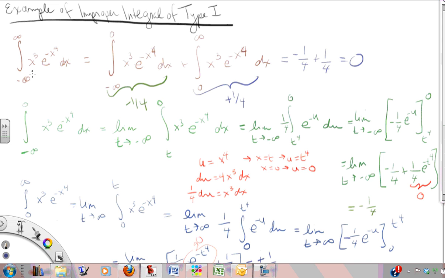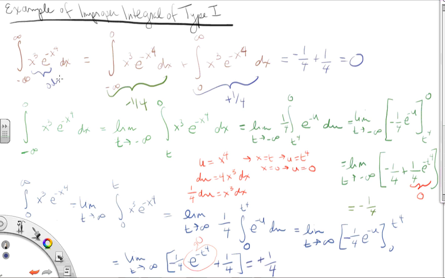And it makes sense because this is an odd function, right? So it's going to be kind of symmetric around the origin. On the negative side, it's going to be below 0. On the positive side, it's going to be above 0. So it seems reasonable that if it converges at all, it should be 0. But we need to make sure it converges at all before we say that answer is 0. And it is. So it converges. And we are done.